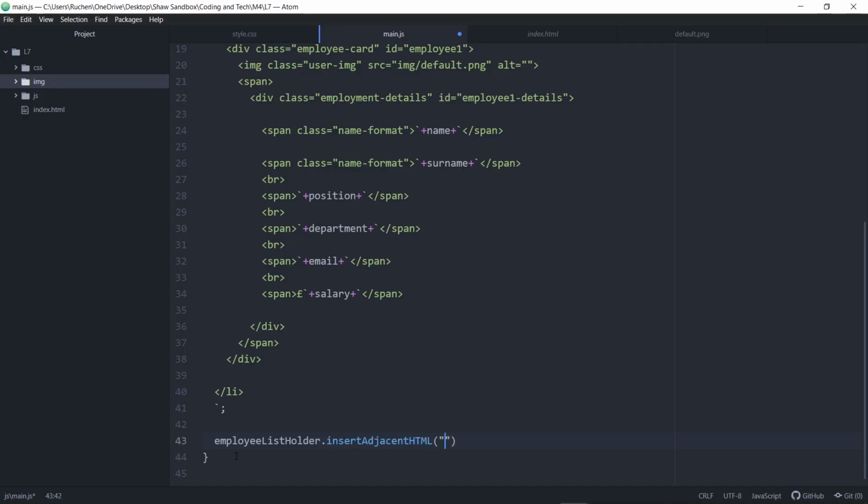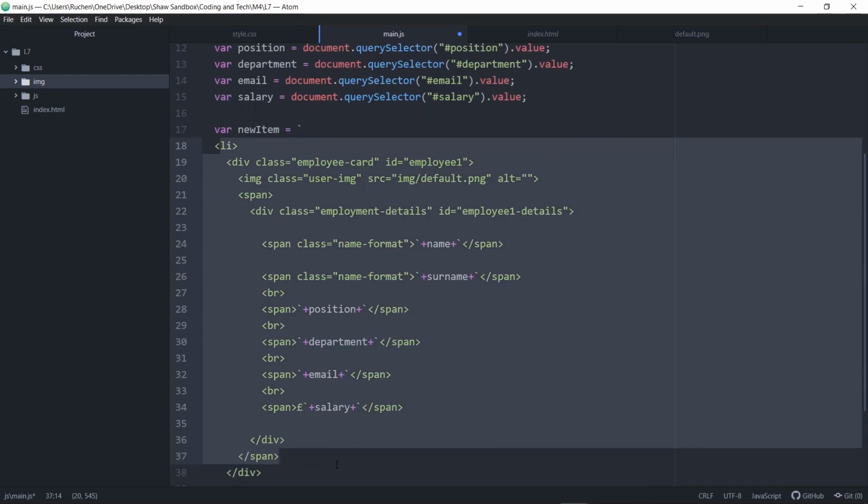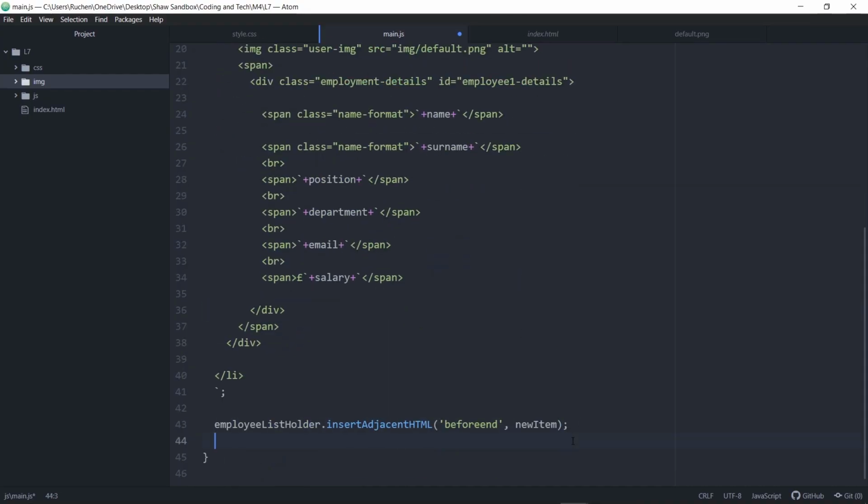So this takes in 2 parameters. I will call beforeend as my first parameter, because this is where I want to place this new element. And then I will call the new item that I want to pass. So what am I doing? I'm calling my list. I'm calling a method to insert this new element that I'm creating before the end, which is going to be at the end. And I'm passing it the new item, which is this code. I'm passing this element into that list. Okay. And then I'm going to close this off.